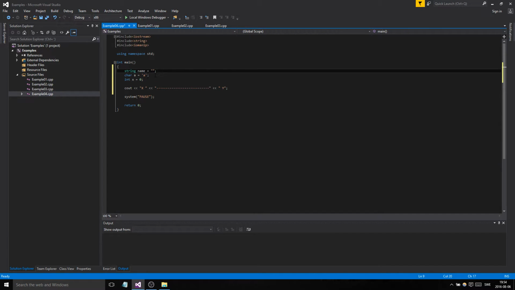The difference is that a string is a collection of characters. So I have A, B, C, D, etc. Any type of character, spaces, whatever, will be stored in here. And a space is a character as well. I could do this, it's a character. This is an empty character. This is A, and it could be a number as well. This number will not give you a numeric value unless you convert it. There are ways to convert it. But in here, a 2 would be a 2. In here, a 2 would be the character 2. That is the difference.